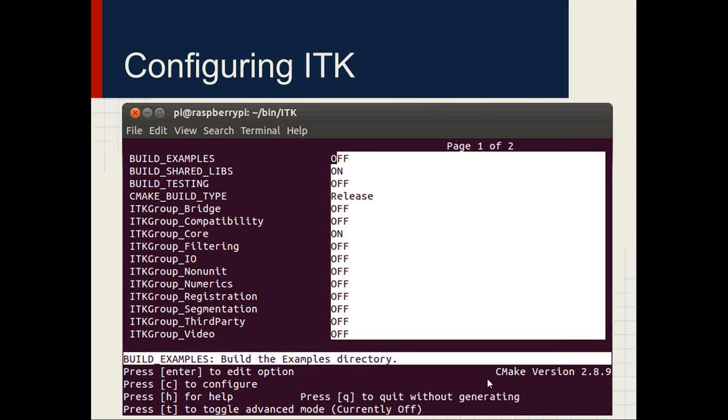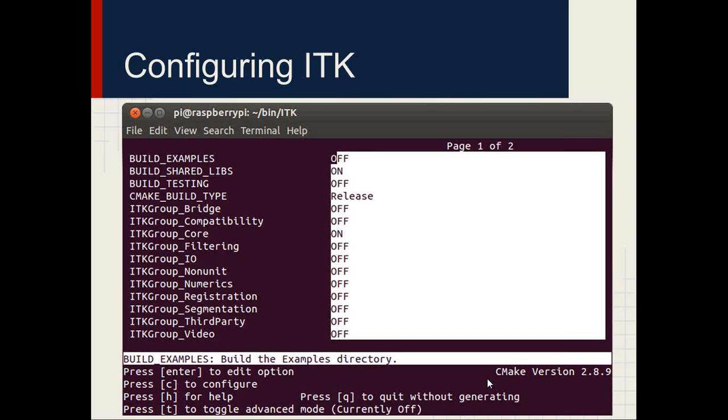So we don't want to build the entire system because when we build ITK with all the testing and examples enabled for all the modules, the resulting build will be close to 2 gigabytes. And we only have a hard drive here whose full size is 4 gigabytes. But already a good portion of it is taken by the system, and another portion of it is taken by the VTK build that we have on it and other packages that we have installed. So we're really working in this case with something in the order of 200 to 300 megabytes left in the system.